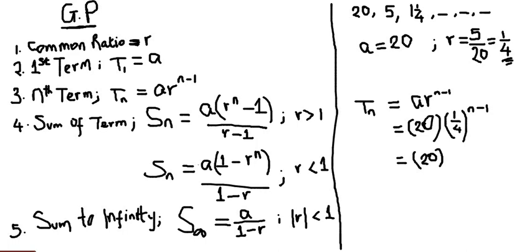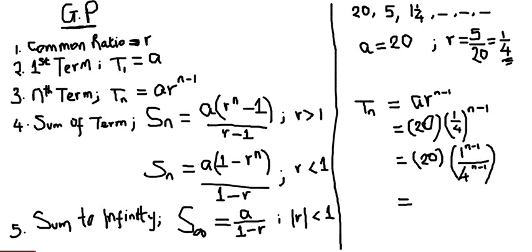20 is multiplying. Now, according to indices, when you have a fraction that is sharing the same power, the same index, we can as well split the power into the numerator and the denominator separately. So in short, we have 1 to the power n minus 1 over 4 to the power n minus 1, according to the laws of indices here.